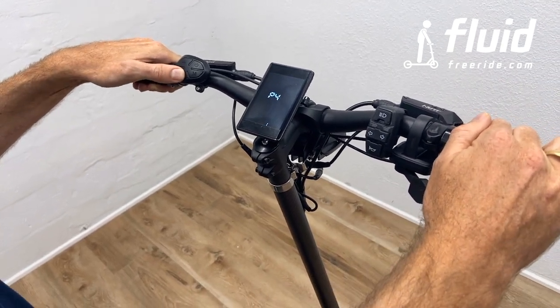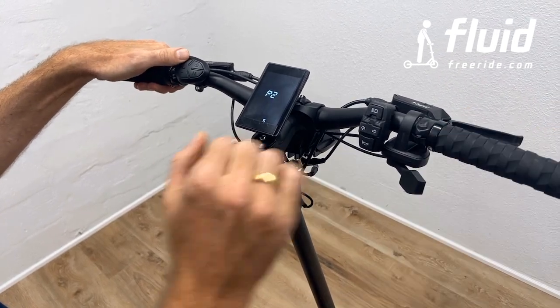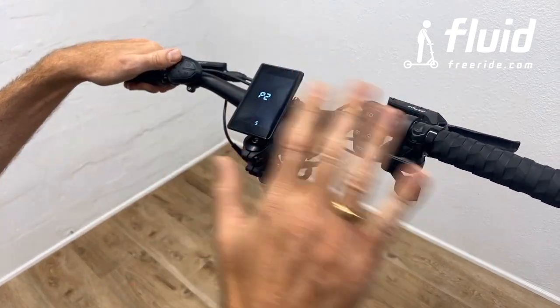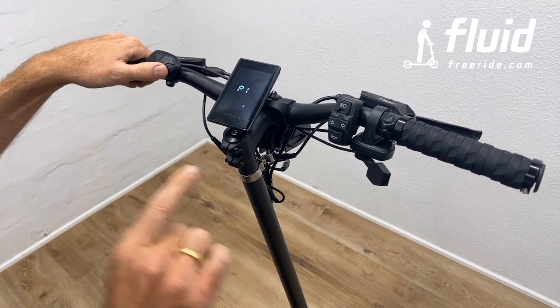So P1 is where a lot of the magic happens. P2 and so on, in the end, this could be display time and so on. Again, I'm not going to go through the different settings, but P1 is where the magic happens, where you can set up your different riding modes.